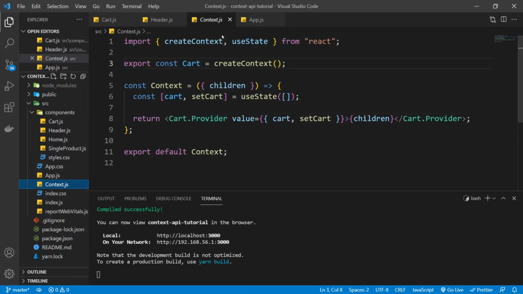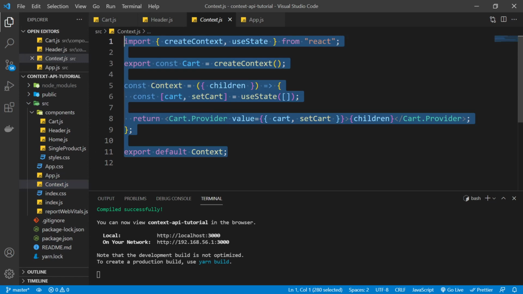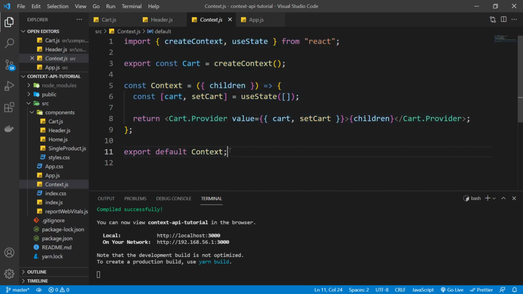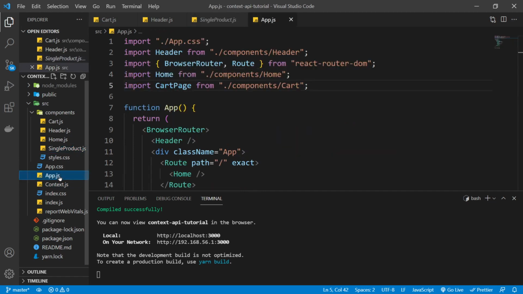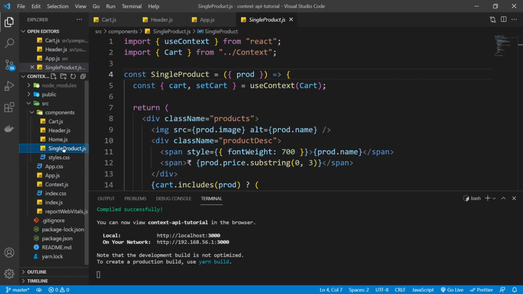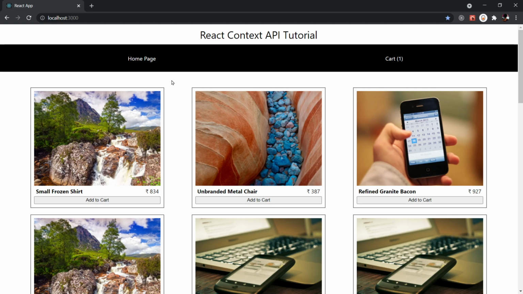So you see how easy it was while using Context API to pass down our state from component to component. Yes, you have to do a little bit of setup for the first time, but once your app is set up, once the Context API is set up, you're all done. You're good to go. And you just see we are taking this context without drilling down the props from app.js to home.js to single product. And this is a small project. In a bigger project, state management gets a lot tougher. So it's better to use a state management tool like Context API or Redux. So this was our simple shopping cart app.